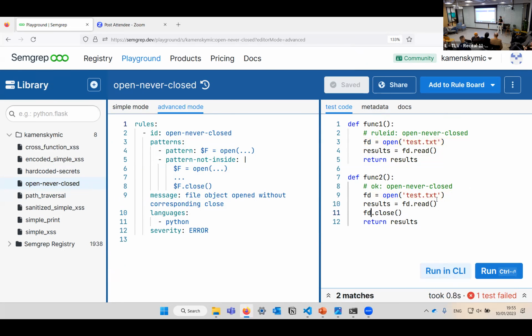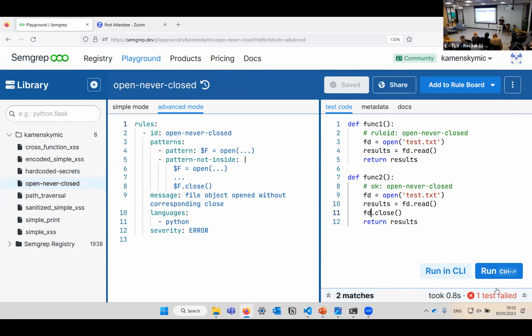Another thing we have here is these comments, rule ID, and OK. These are sort of unit tests for our rule. If we say rule ID and the name of a rule, it knows that it should match it. And if we have OK and the name of the rule, it knows it shouldn't match it.